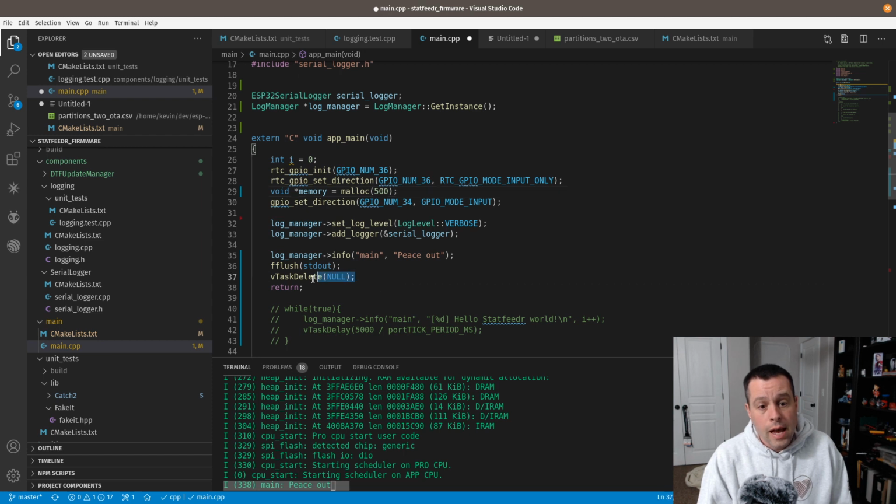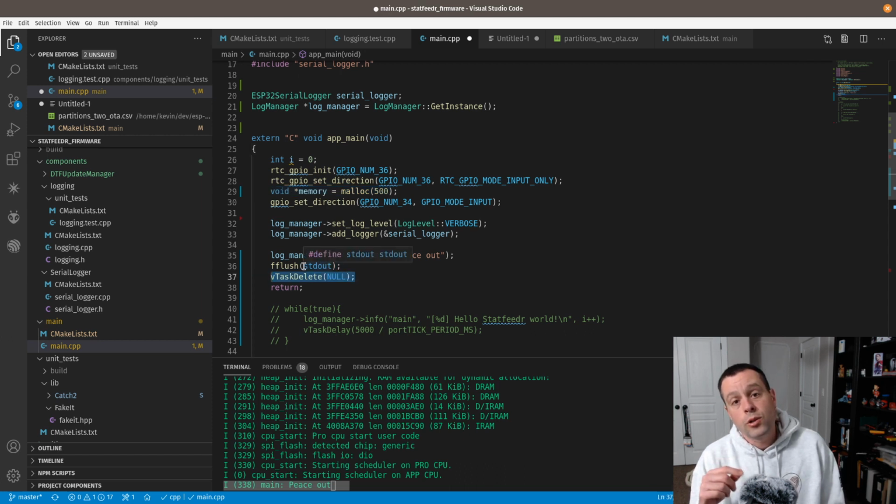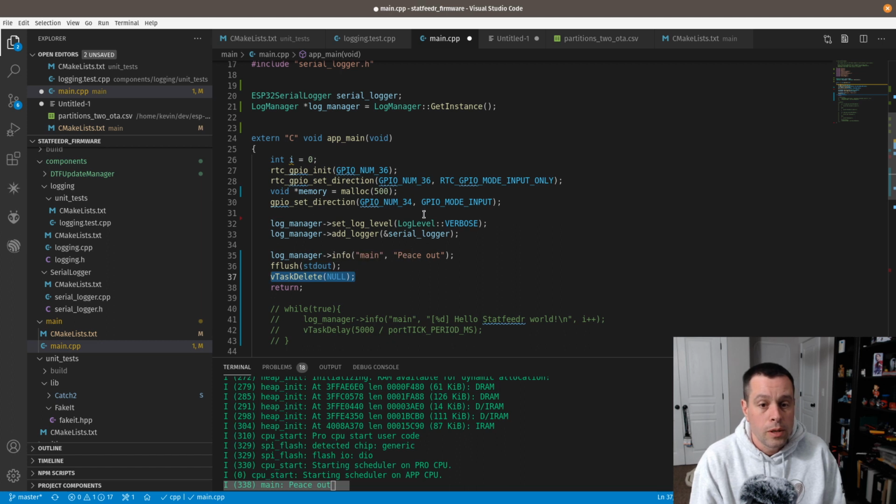When I call vtask delete, that memory will not be freed. That would be a memory leak, the definition of a memory leak. So any memory or other resources that you allocate in your task, you are responsible as the task creator to also clean up. vtask delete will only clean up and reclaim the resources that the task creation part of the framework acquired. And so just something to be aware of.